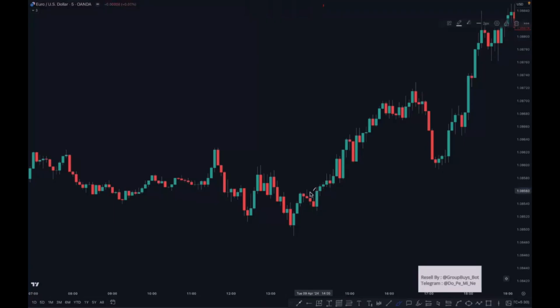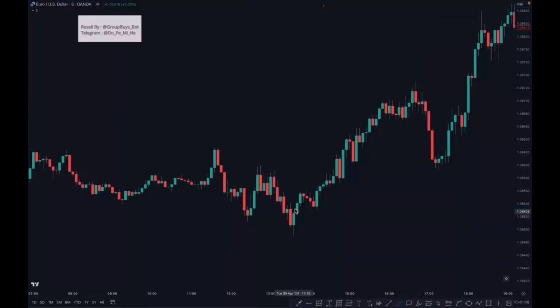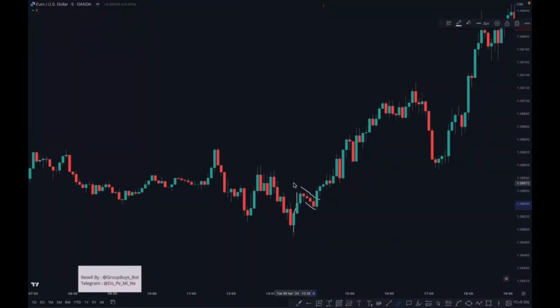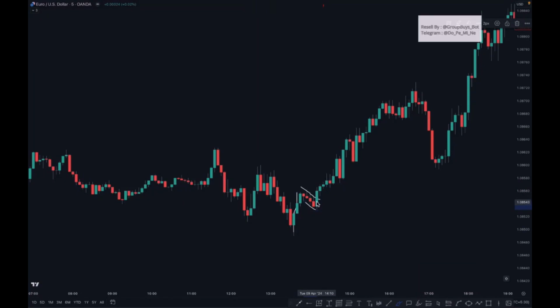You can see this candle is showing strong momentum. This candle is also showing strong momentum. It means the market is looking for the upside, because this one is an impulsive move and this is a corrective move, because this is a 5-minute time frame. When you switch to a 1-minute or 2-minute time frame, you will see the flag pattern very clearly, which I will cover in an upcoming chapter.